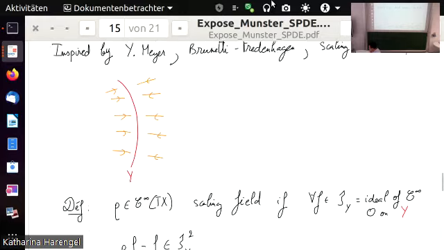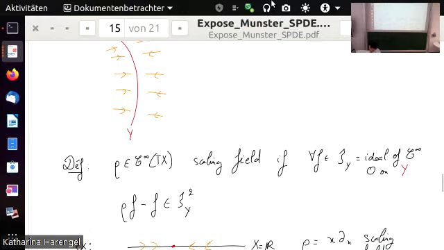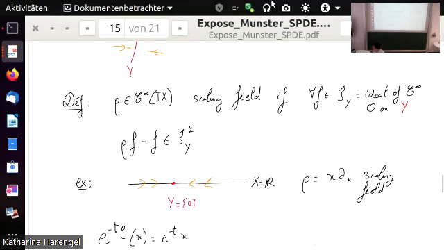So there is a geometric way. You construct some vector fields that allow you to scale towards the submanifold. So we call them scaling fields. They are a class of vector fields defined algebraically using the ideal of functions vanishing on the submanifold. And in 1D, it's just kind of an Euler vector field that allows you to scale towards your submanifold.